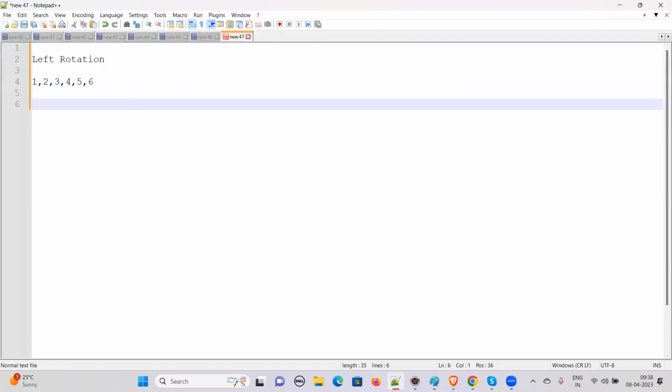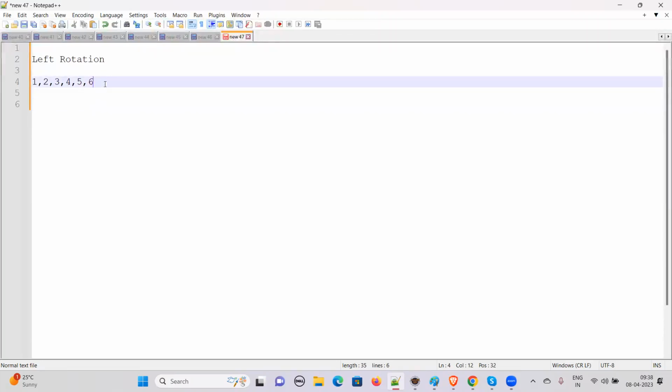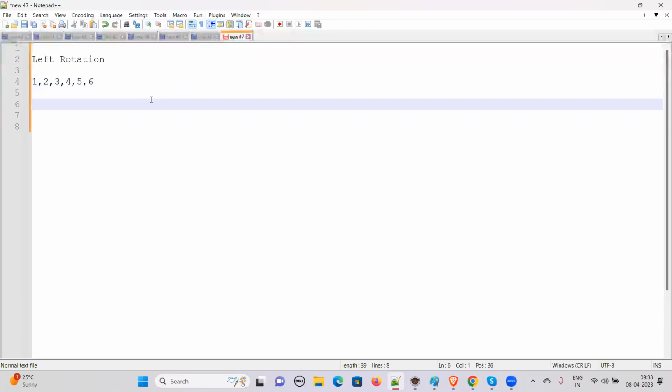We want to do the left rotation, which means we are switching the positions. Each element moves one position to the left, and the first one should be moved to the last. So the output should be 2, 3, 4, 5, 6, 1.